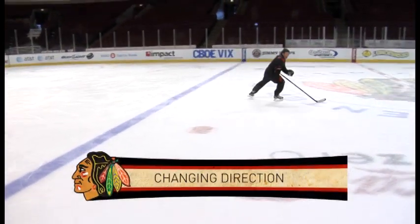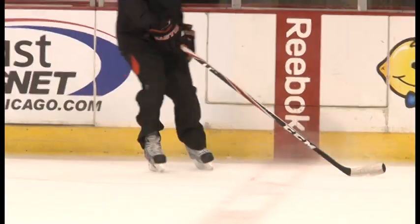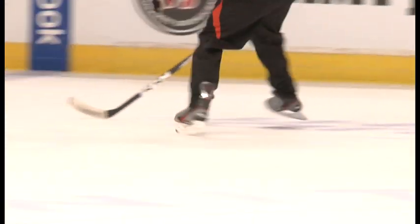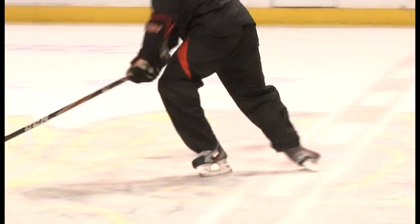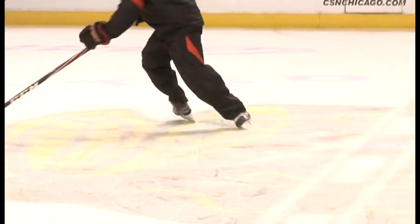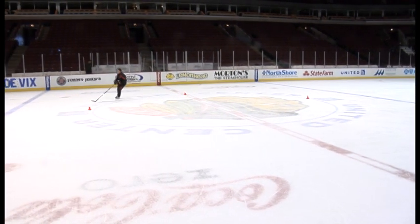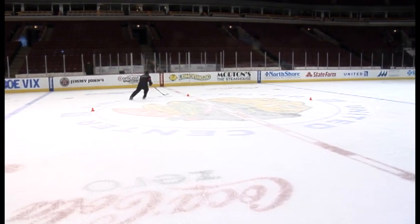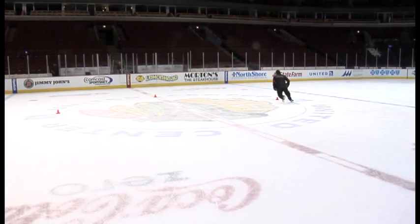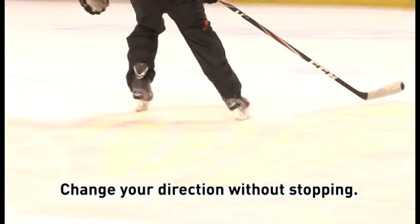I'm watching the play here, changing directions here. Okay. I'm watching the play. He's changing directions here. Shuffle, change direction, one foot here, one foot. We're changing directions without stopping or crossing over.